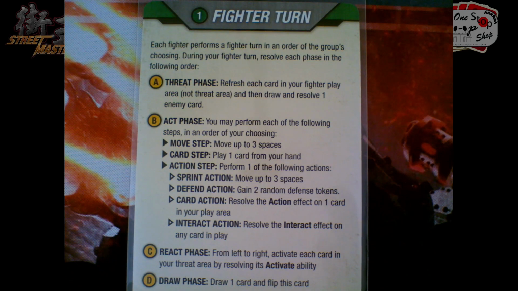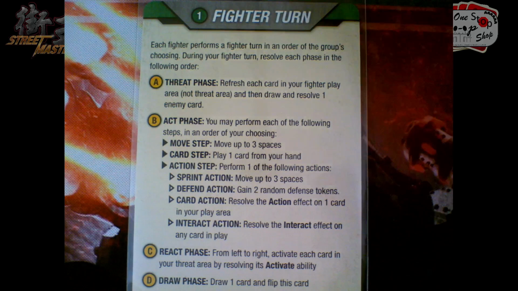Let's see. Okay, so here's how the game works. Basically, we're going to start with a threat phase. So we get to refresh any cards that are tapped or exhausted or whatever. It won't matter for this first. But basically the main thing is we need to draw an enemy card. So let's see what we get for our lovely enemies.